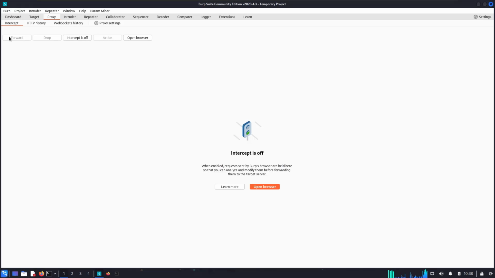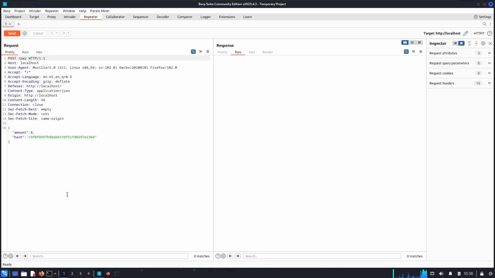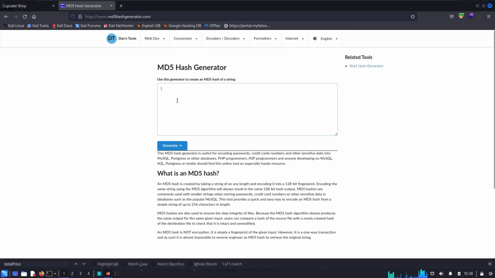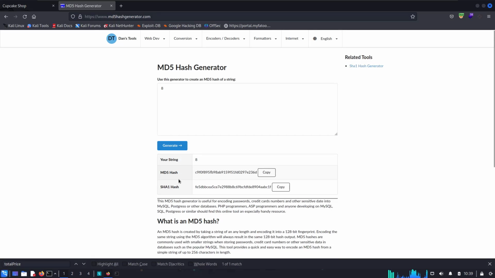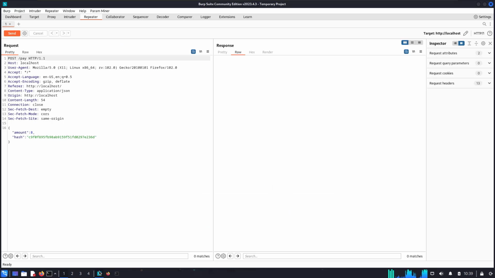So you can see initially we have the amount as 8, right? Because we have added 2 quantity into the cart. 4 times 2 equals 8. So we are going to give 8. Let's try to generate the hash. And you see this is the MD5 hash that we've got. Let's try to copy this, and I'm going to paste it right here. And you see the hash has been exactly matched, right? So this is actually using the amount value, and it is hashing the MD5 of the amount, right?